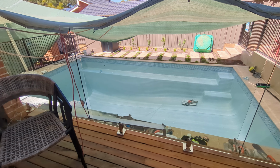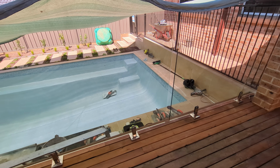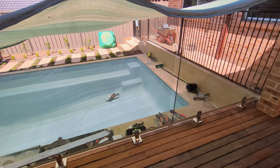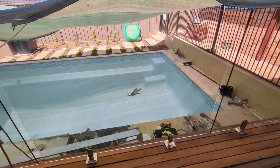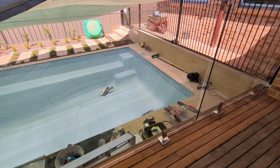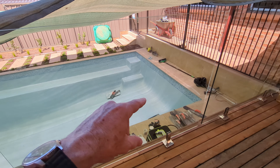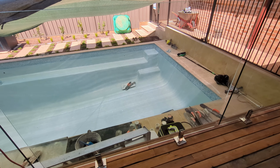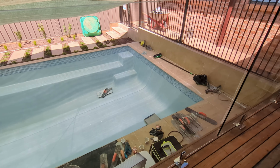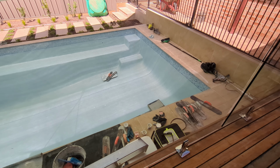Hi, just a quick pool update video. Here it is. The Beadcrete coating's going on. This is the second coat that's going on. And then the beads, the actual beads themselves, they have to expose those. So they're going to get rid of the outside slurry, and then you should be left with a pretty bead coating on it.